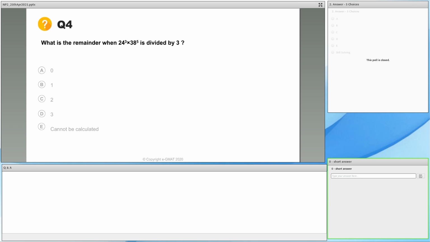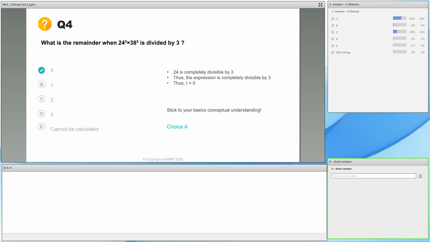Alright, so now let's discuss this. Let me broadcast the results, and 64% of you chose 0, which is the correct answer. Option A is the correct answer. 30% of you fell for this trap option, that is C. And tell me one thing. Just because you learnt something new, you don't have to forget your logic. Why is 0 the correct answer here?